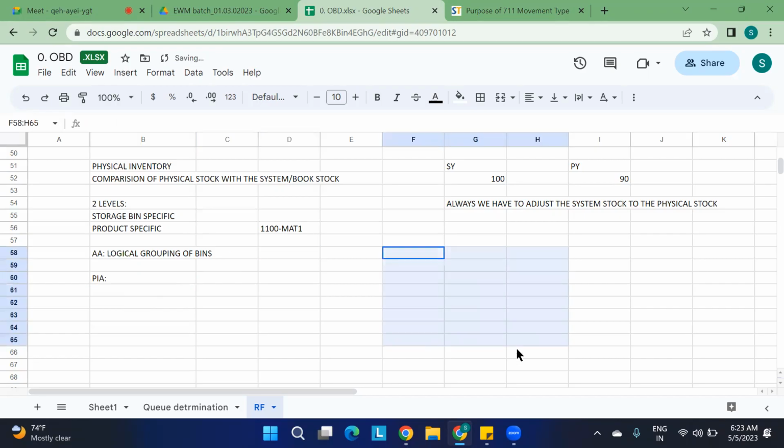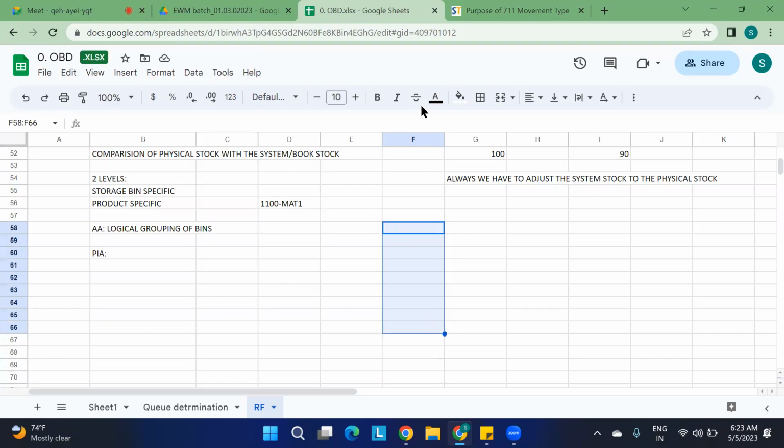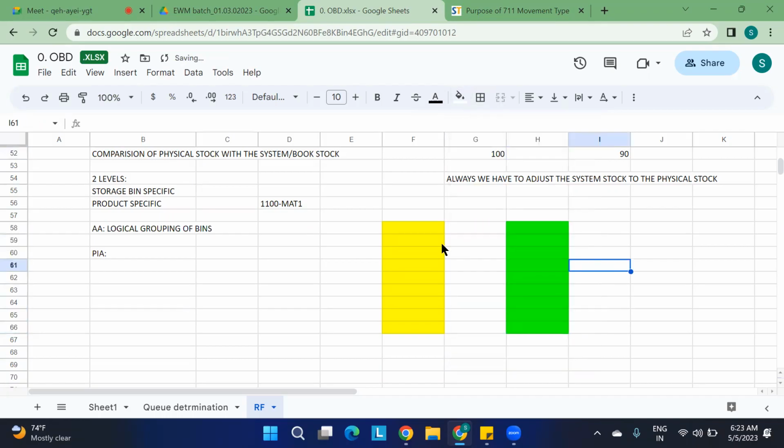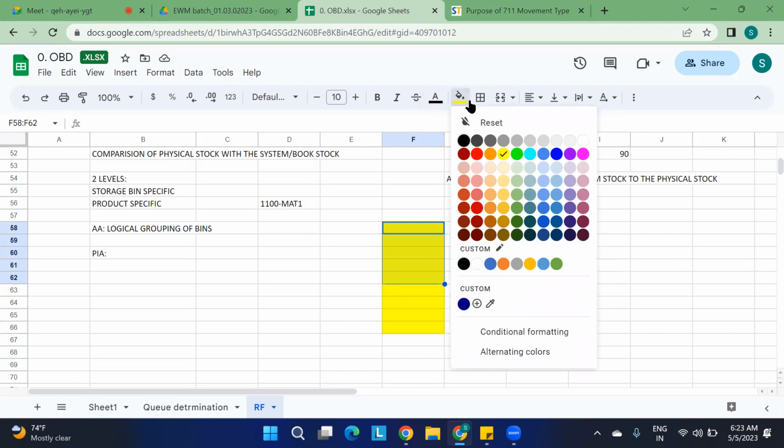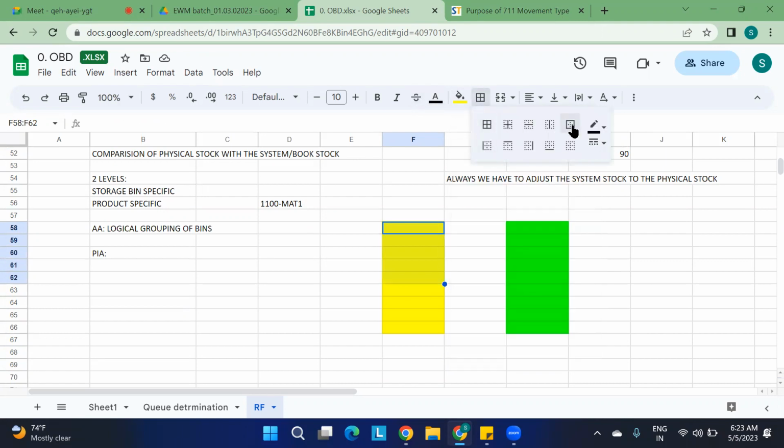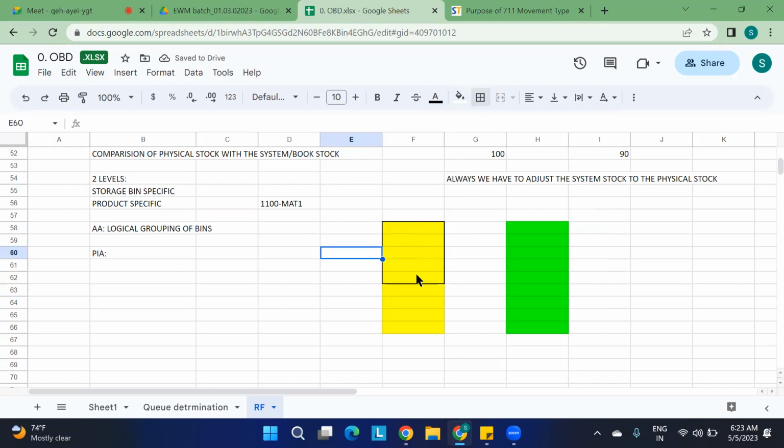Let us consider you have the storage type 1 here, only this much. This is the ST01, and this is the ST02. Let us consider you are doing inventory of only these many bins. Bin specific you are doing. Then what can we do for only these many bins? See, ST01 is the activity area, means what will be the activity area.